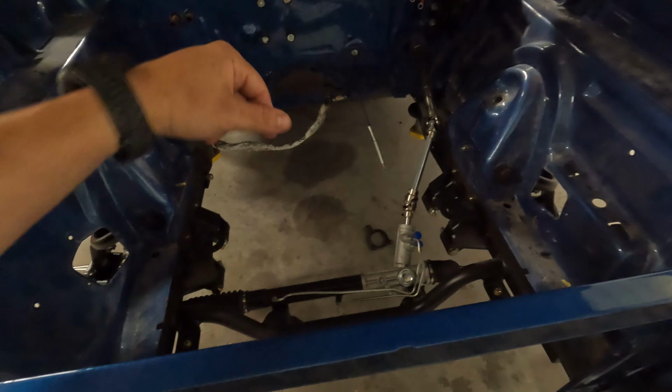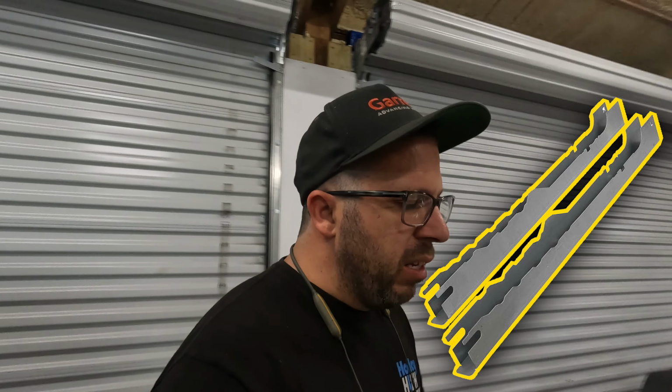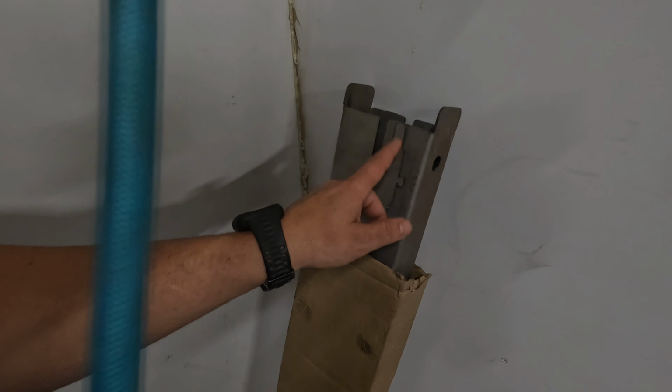We have a couple more things we need to get out before we start working on the engine bay, but we also have subframe connectors we're gonna be installing this episode as well. Not sure how these are gonna fit. I don't even know how they go on. I just know I have a box over in the corner here and they look like they got some nice cuts in them. So we'll probably start with that first before I have to climb into the engine bay and plug all these holes.